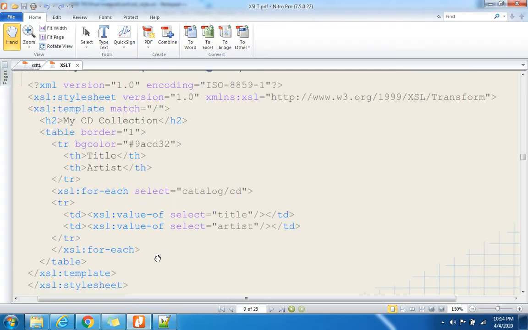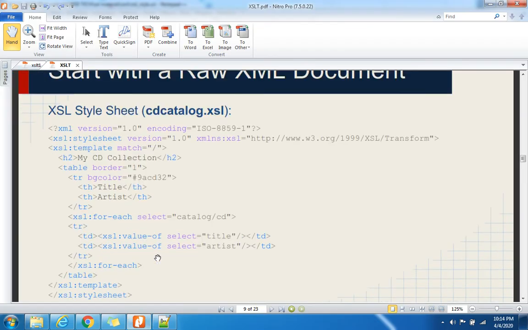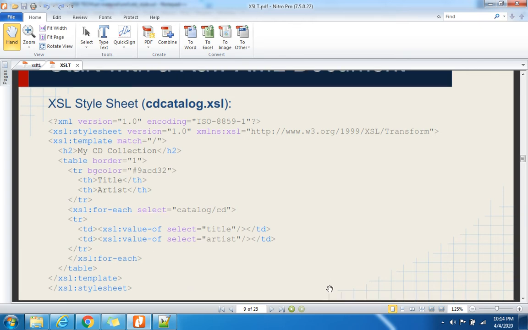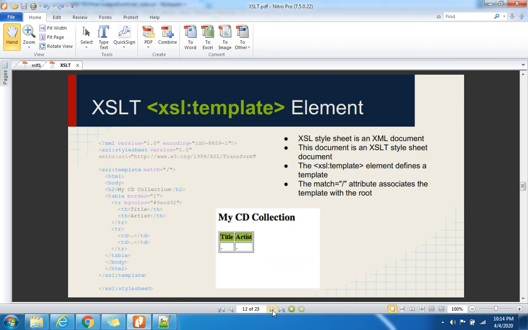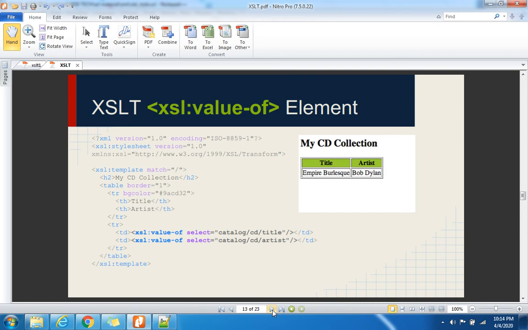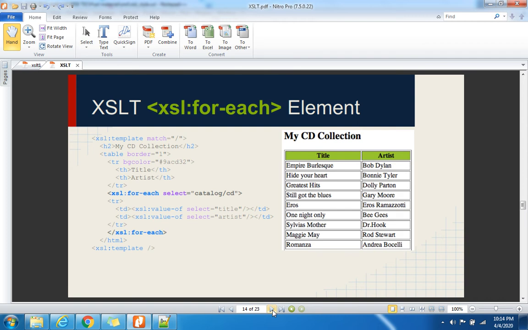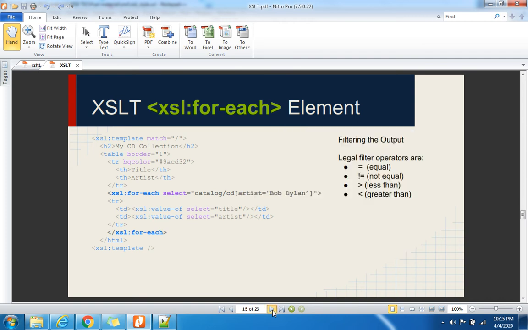Now let us move further and see what other options there are quickly. Now we can also see the for each element. When you see for each select, you can also use a filter on the output: what is equal to, what is not equal to, what is less than, what is greater than. We can also use this one.